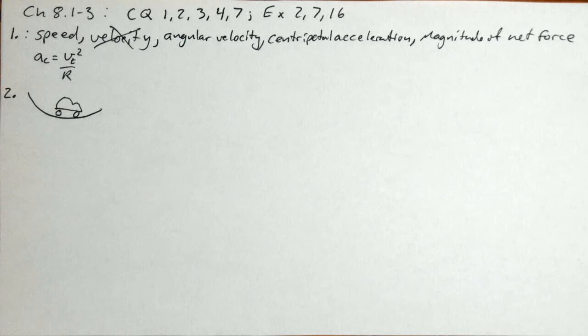Okay, first of all, if there's no power moving it forward or back, we're neglecting drag or rolling friction. It means there should only be two vectors, an upward and a downward vector: the normal force of the road pushing up on the car, and the gravitational force of the earth pulling down on the car. So that eliminates D, E, and F.